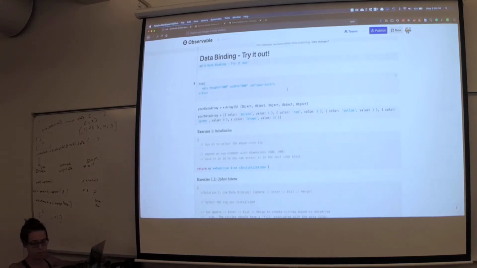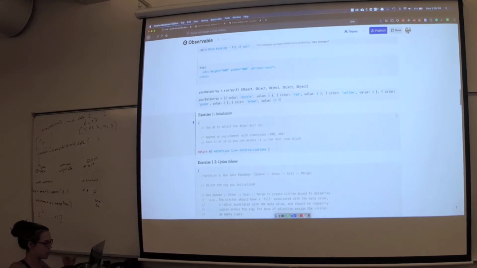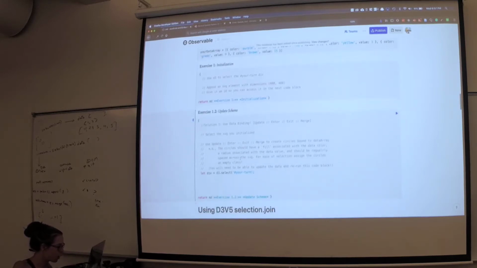Yes, please. So what's the first thing we need to do? We need to select our div. I'm just going to do it all through here. So I can put the initialization. I got lost on... Oh, you need a close quote. You're missing a quote after it. Oh, thank you. Observable doesn't auto-finish things for me like it does.